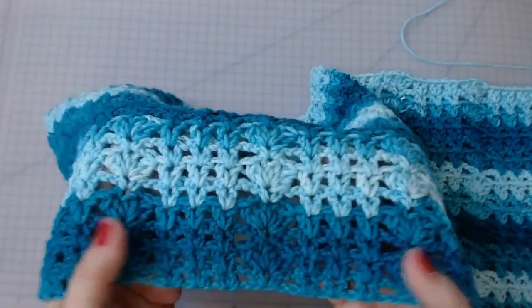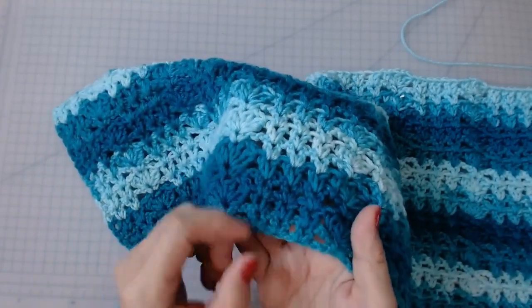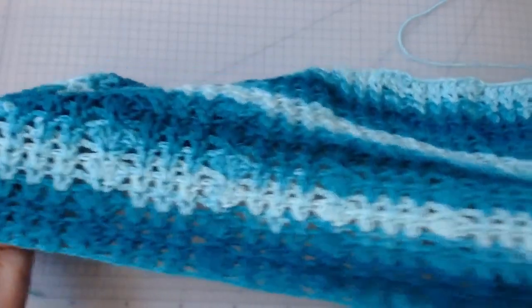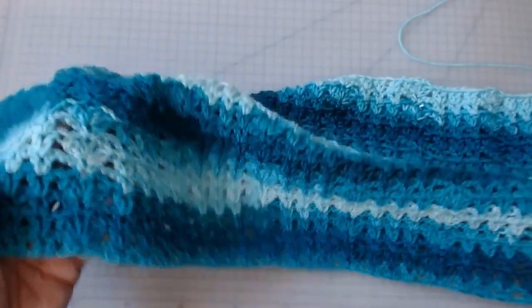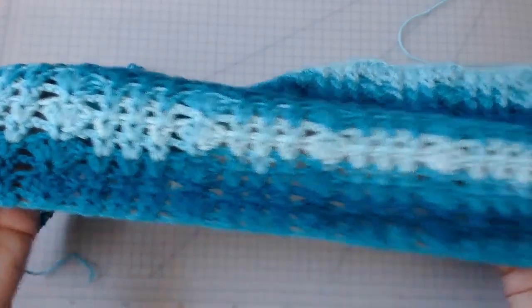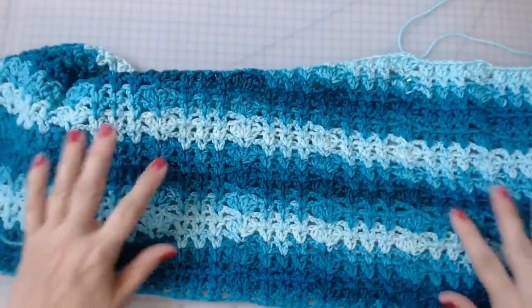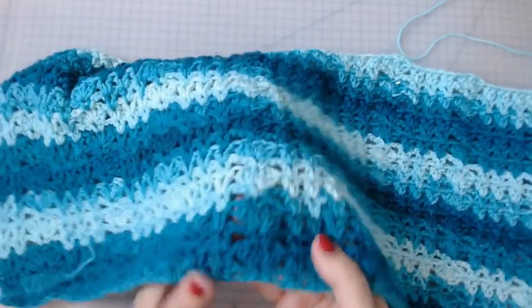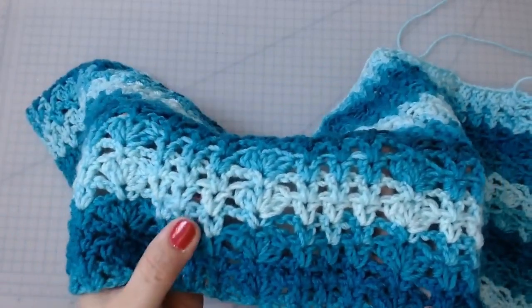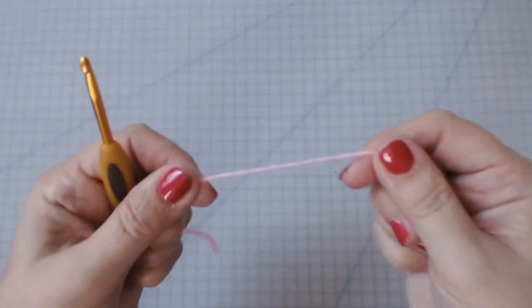So I'm going to show you how to do it. The stitch count for this is 10. So you'll do your foundation chain in sets of 10. This one that I've got is 80 stitches plus an extra 3 at the end. So my one is 80 stitches and it's quite wide. It's big enough to go over your knees for a knee or a lap blanket. So I'm going to show you how to do this lovely little V-stitch fan cluster blanket. Anyway, let's get on with this.